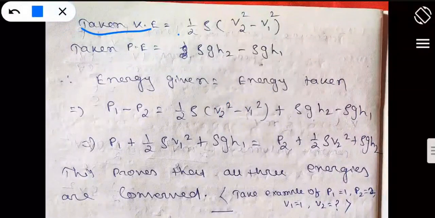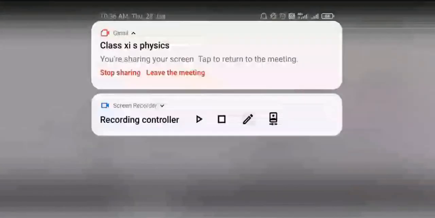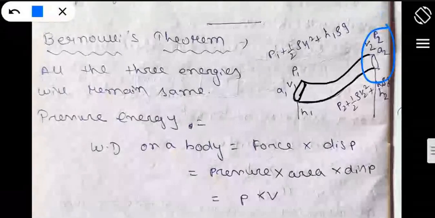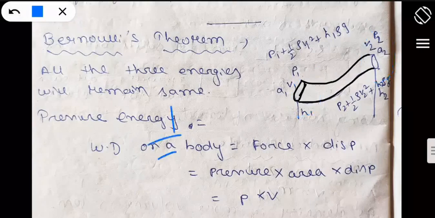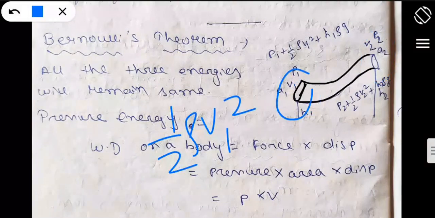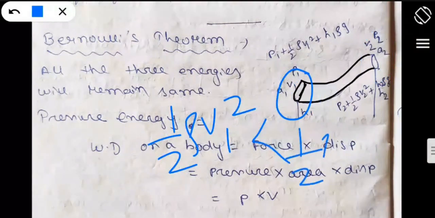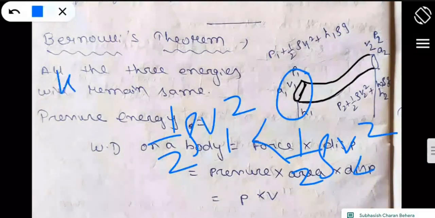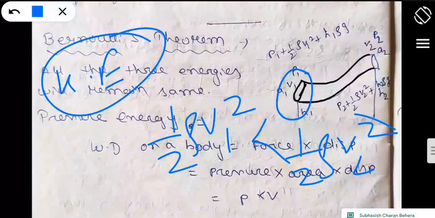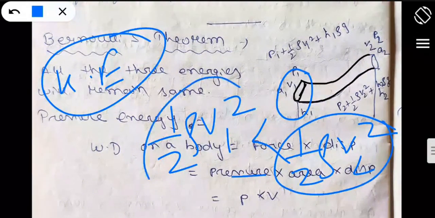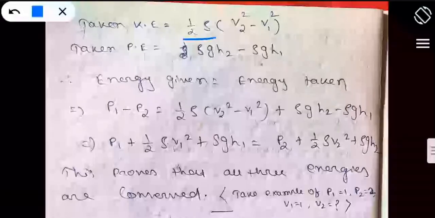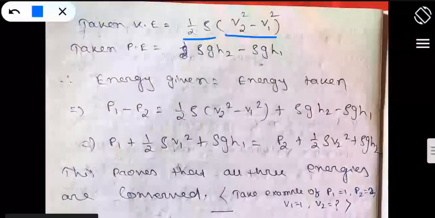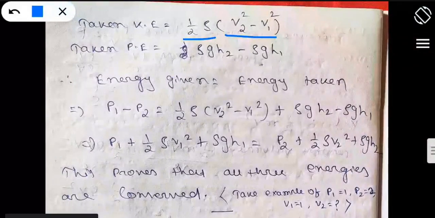At this section you can say easily that your velocity at this point is maximum, because at the starting point it is quite minimum, and at the upper section it is quite maximum. So you can write half rho v1 square at this point is less than half rho v2 square. Total kinetic energy taken is half rho v2 square, because this is greater, minus half rho v1 square. So I can write it as half rho times v2 square minus v1 square, because v2 is maximum, right?